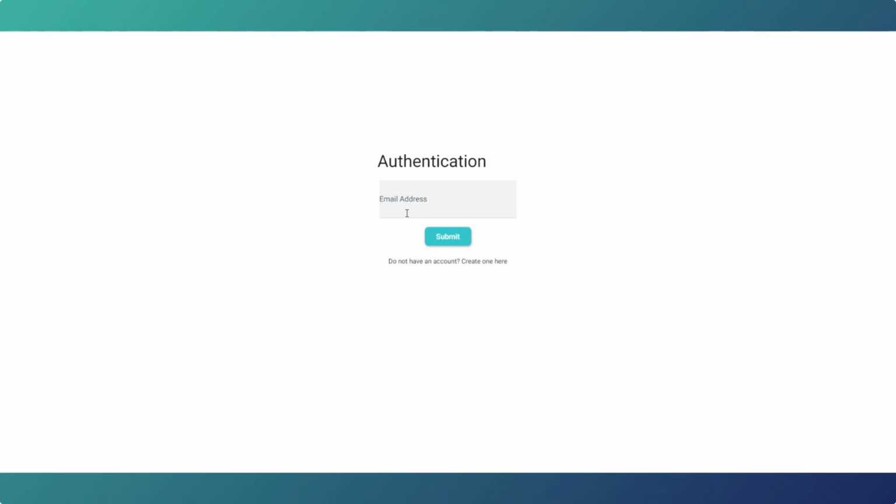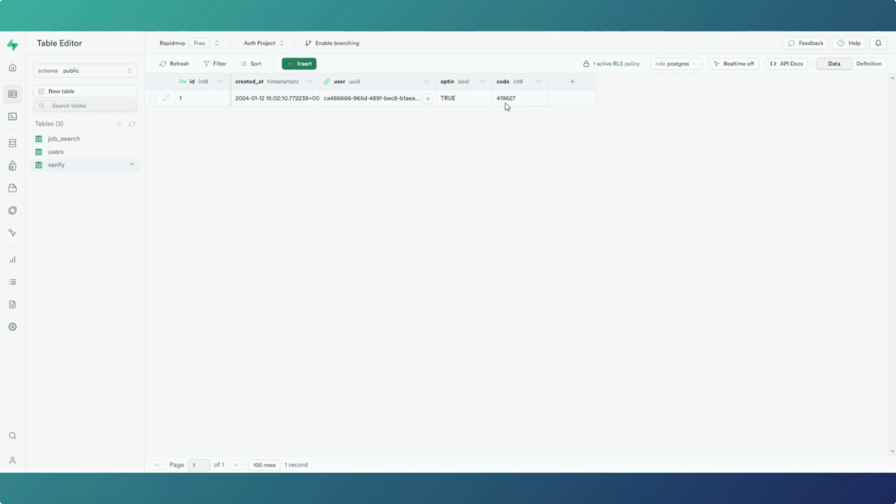And now we're going to re-log in again. And now it's going to give me a code, which we're now opted in true, which is good. And we've got a new code, 419627. And then I'll go back into this in a second because it nulls the code, which I didn't show you a second ago.